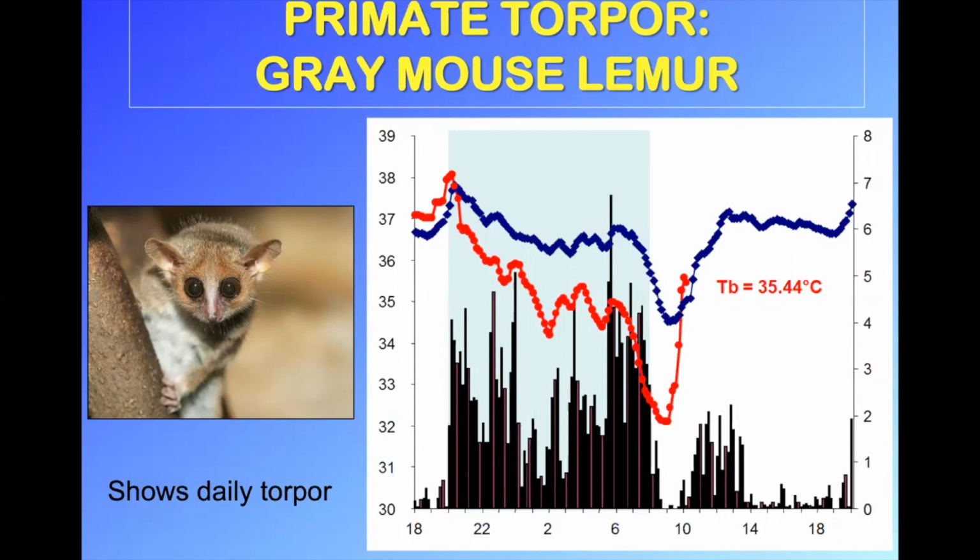Look at the black bars. They go down to 0. This is a primate that's turned off all of its pathways and all of its cells and all of its organs. Those black bars that are really near the bottom are essentially 0 metabolism. The only reason why they stay warm is their air is warm. They cool down like a brick to room temperature, whatever room temperature you put them in.